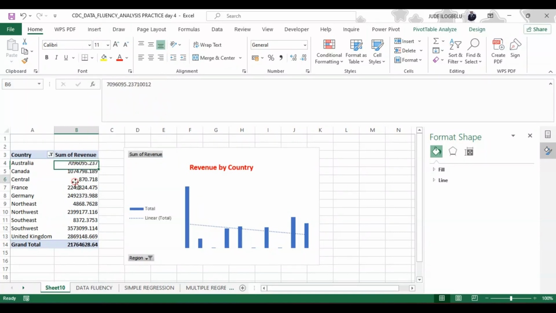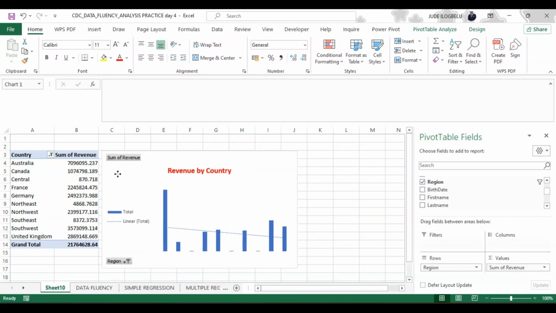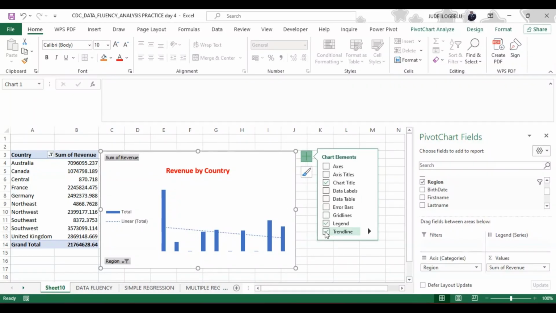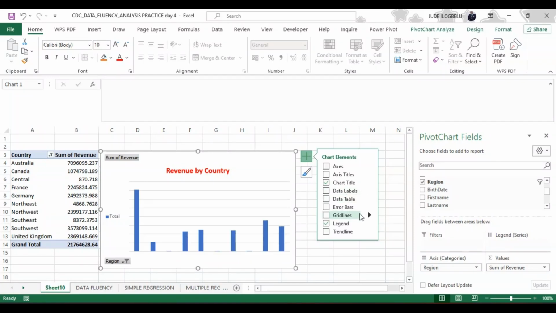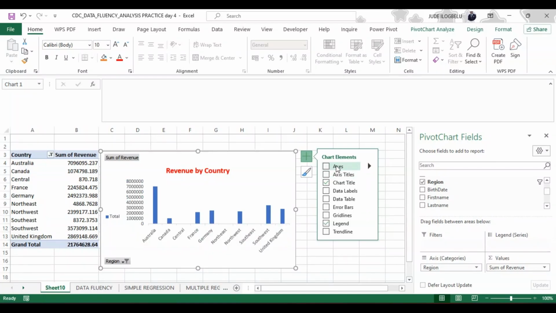Okay, so a lot of formatting is open for you as you desire, but we have answered the first question, which was what to call it. Now, visualization for what? Revenue by country. So we don't need the trend line, so we remove it. It doesn't make any sense. We can look at the data label, axis title if you wish. We can bring back the axis, maybe to guide our work to see the amount per country. From here we can see that Central and Southeast have not performed well and Australia has performed marvelously.